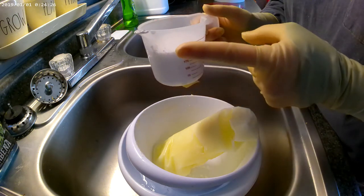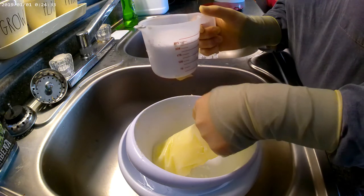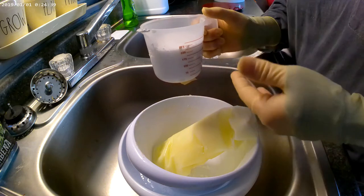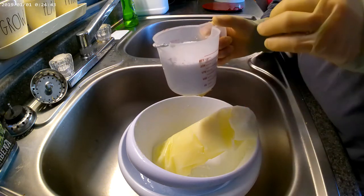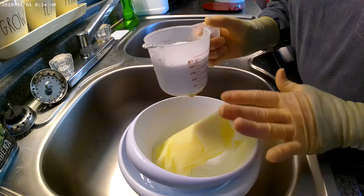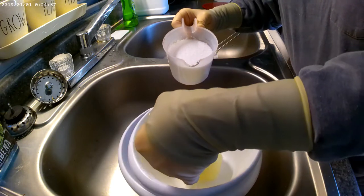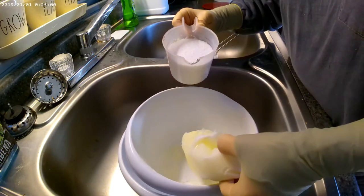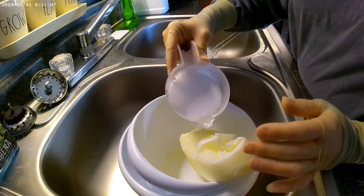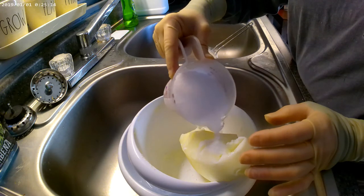And the reason being, when the lye mixes with a liquid, even in a frozen state, when the lye mixes with a liquid, it will start to heat up. And it will heat up very quickly, and it gets very hot. So this is going to be a slow process, because if you just dump this whole thing of lye onto your goat's milk, it's going to scorch. It'll scorch your goat's milk, and it'll be ruined. It will have a horrible, horrible smell. It will change to a very nasty looking brown color.